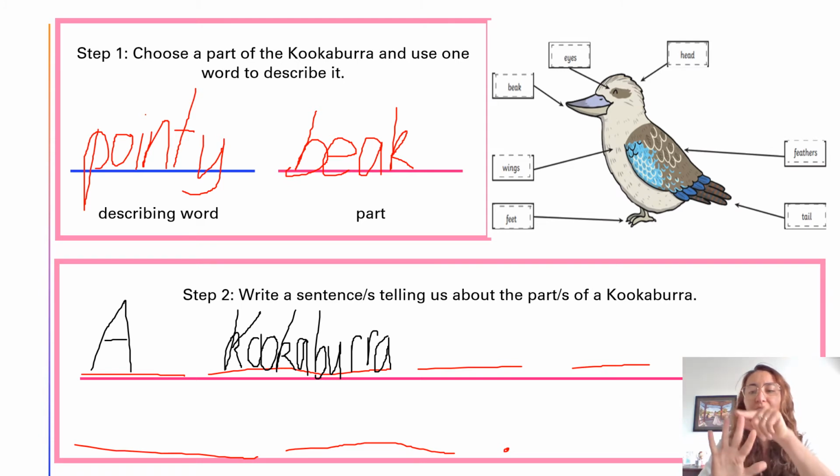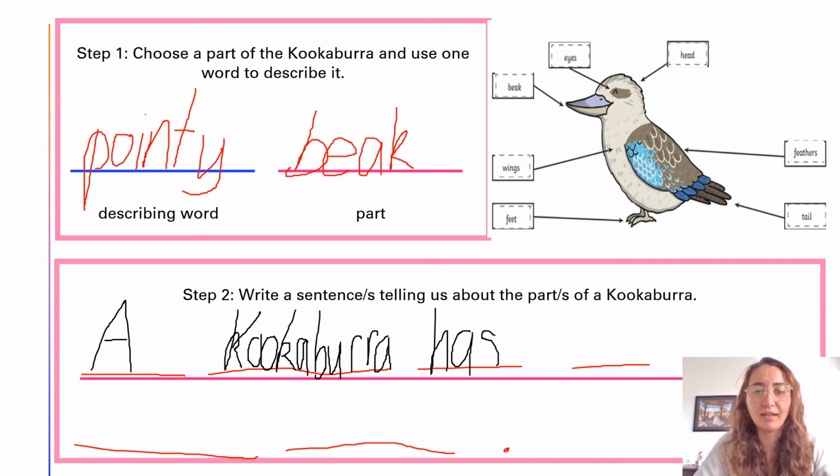A kookaburra has. So I'm up to my word, has. A kookaburra has a pointy. Now remember, it's all about your strategies when you're spelling tricky words.